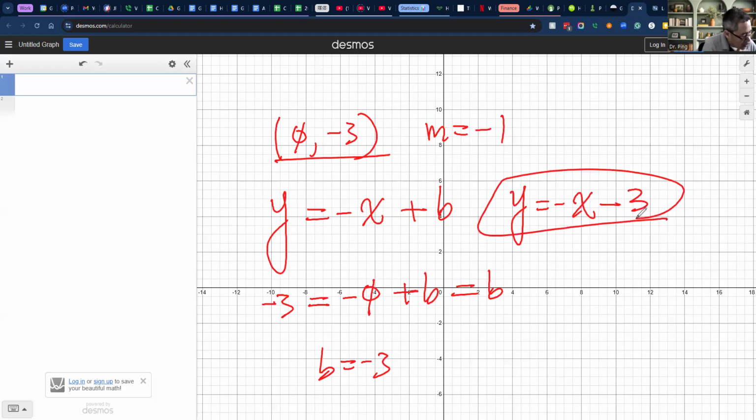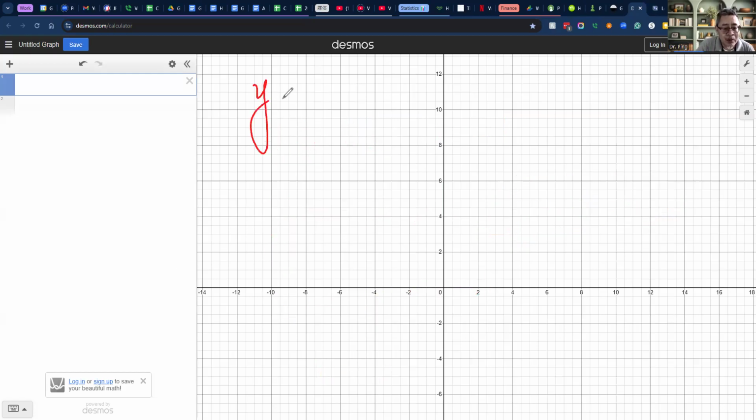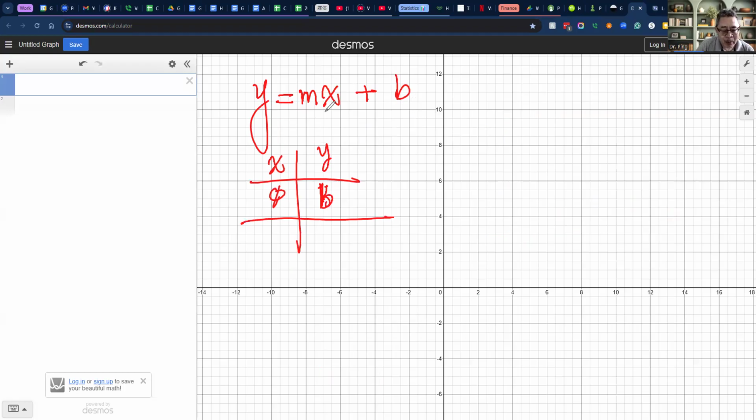All right, and I will give you some work to do, but I wanted to quickly review what we learned today. So what we learned today is that we start with a function y equals mx plus b. If we know the function, then we just need to pick 2 points. One is when x equals 0, like in this case, then y just equals b. And we pick another point, normally 1. So if it's 1, then y will be m plus b. Knowing 2 points, we just graph it.